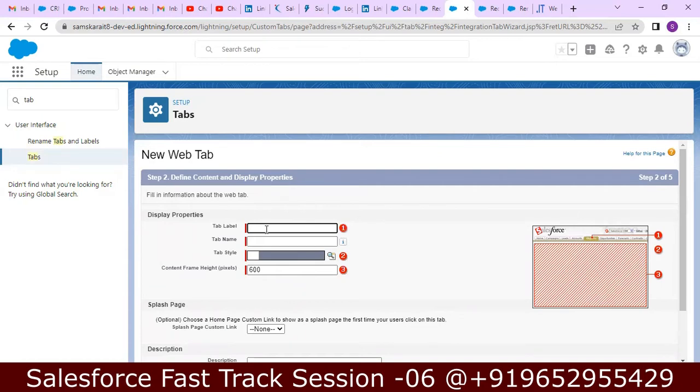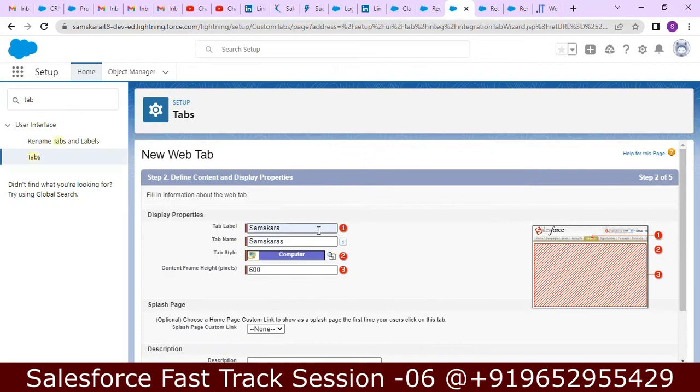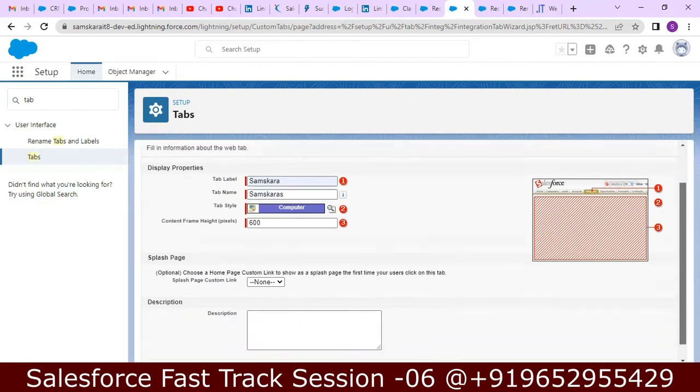Tab label: what you want to enter. I'll enter Samskara. Tab name: Samskara. Give a tab style, anything.